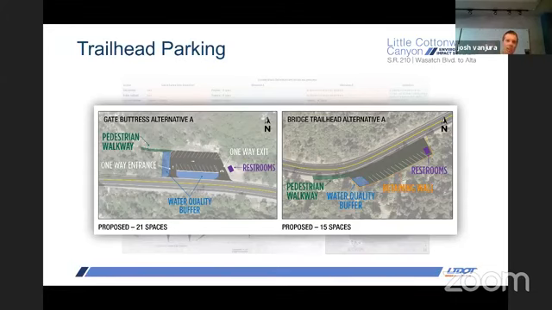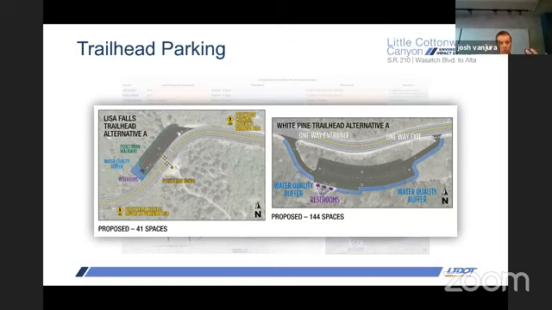And so the final option, again, would include improved parking areas, but under this option, we would only eliminate trailhead parking within a quarter mile of the trailhead. And honestly, that's as far as most people are willing to walk to get to a trailhead. So under this situation, we would reduce the total parking below entry 1 by a mere 17 spaces. So it would go from 528 total spaces down to 511 total spaces.